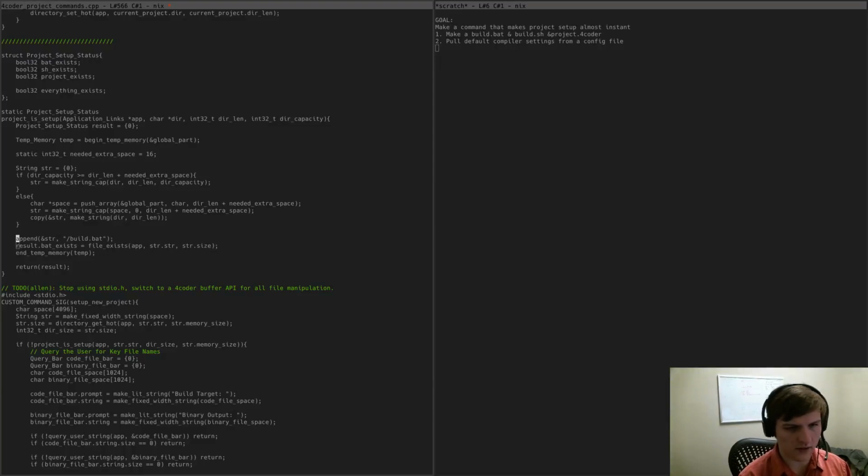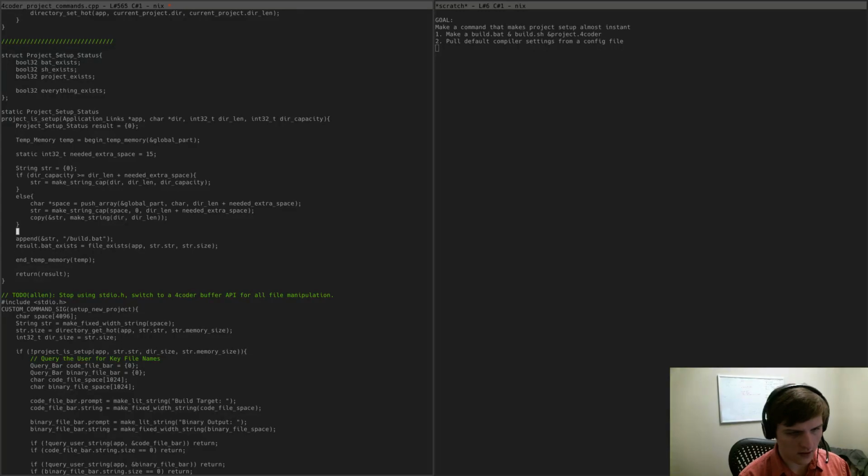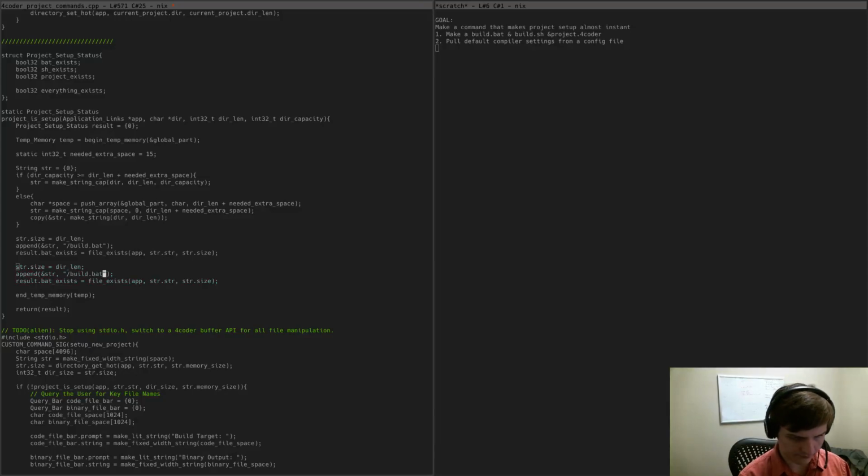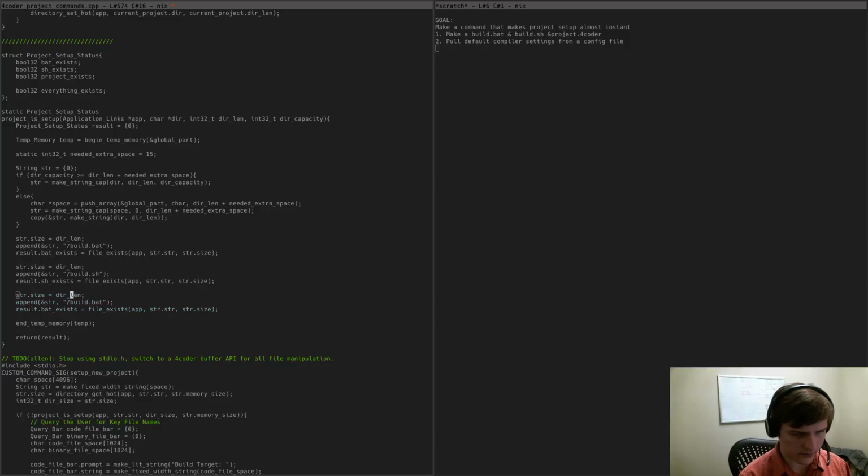I guess I don't need space for a null terminator, do I? Because this is taking a size value anyway. Okay, so that tells me if the batch file exists. Now with each of these, what I want to do is set it back to the dirlen and then append a name, ask if it exists, and store the result.